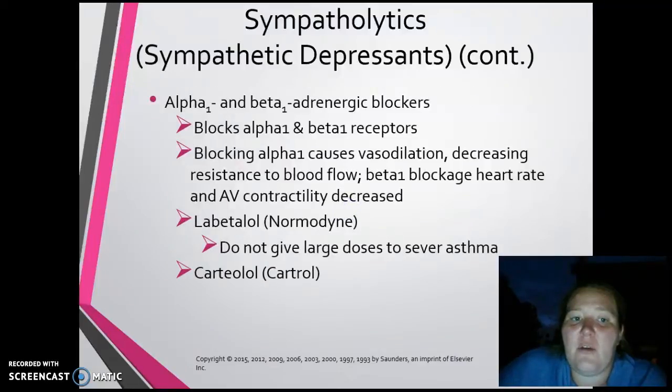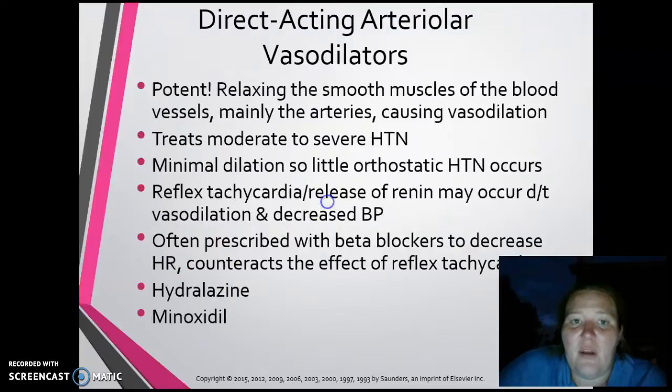We're going to keep going through the rest of this because we've already talked about this. I don't see a lot of these. Labetalol actually is one, though, that is used in the ICU a lot. It's a much stronger, more potent beta blocker that we give to patients that are not responding well to anything else. So you have direct acting arterial vasodilators.